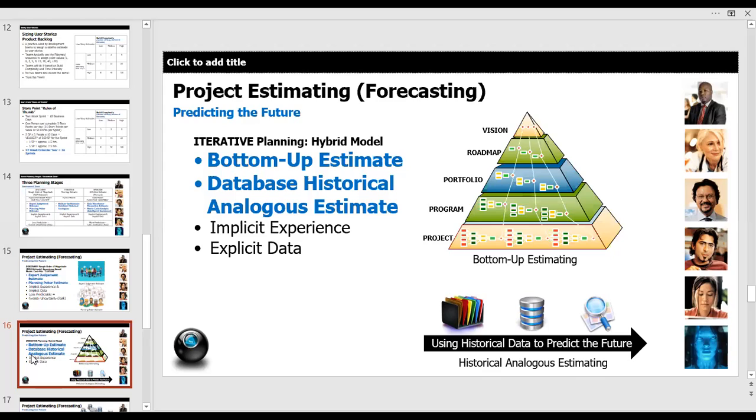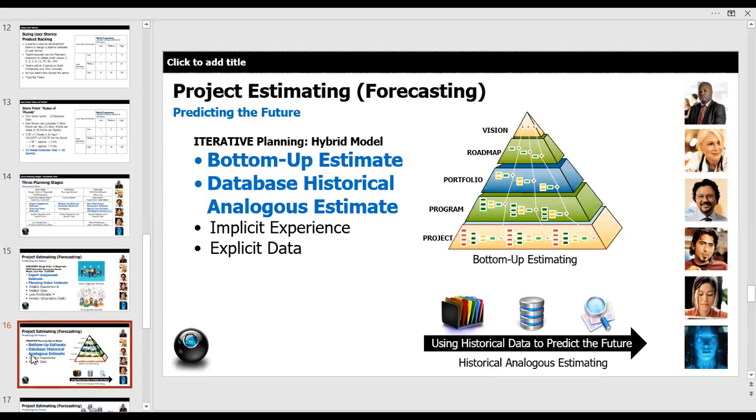The generic project management group might be happy with just expert judgment and planning poker to begin building up your backlog. Great. Now that you have a backlog, you have a database, and that database can be used to compare future projects you're working on against something you've done in the past. It's called a historical analogous estimate, but I put the word database in there because I want you to think in terms of, oh yeah, we have a database of work from the past that we can compare against work we're going to do in the future, and just see how that works out.